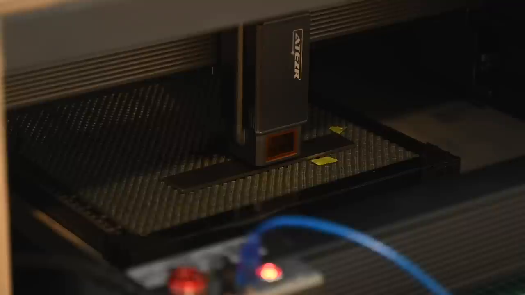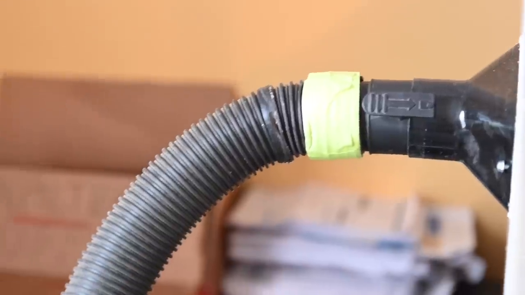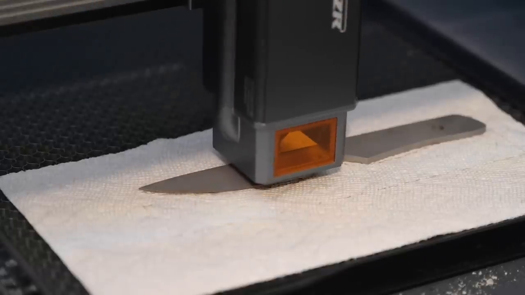Now before we go any further, unfortunately I want to make some important points about safety. With 20 watts, this is on the high end of the sort of home laser type category. Do not be fooled by calling this a home laser. This is a really powerful unit. It won't saw a car in half, but lasers like this can burn your eyes, they can start fires, they can produce toxic smoke. All three of these things are no joke. Wearing high quality safety goggles, taking sensible fire precautions, and dealing intelligently with potential fumes are really important aspects of running the Ateser or any similar machine. You just can't be complacent about it, and this is an absolute no-go zone for kids. This is a really cool technology that I'm extremely high on. You just gotta be serious about the safety implications of these machines.